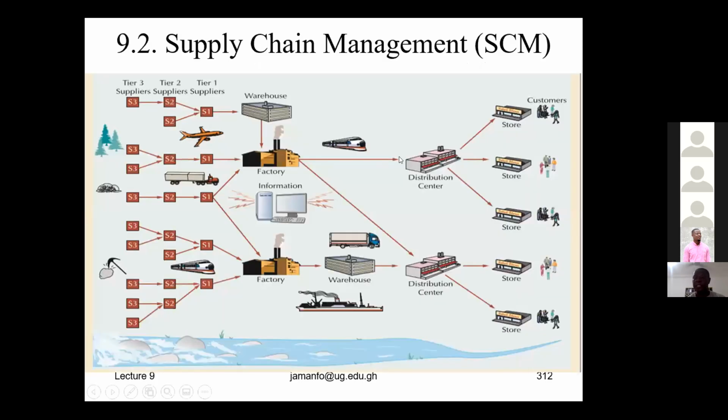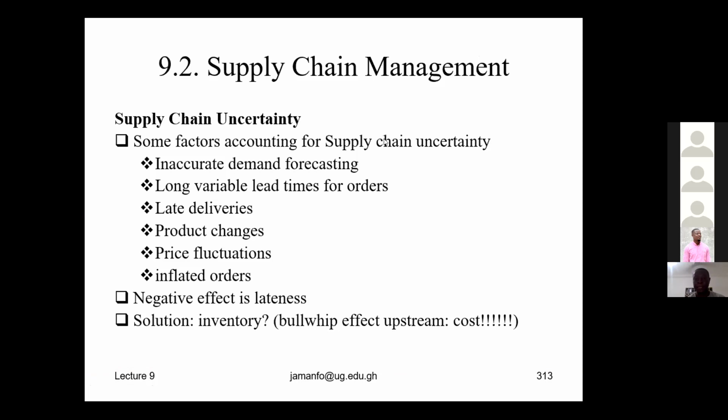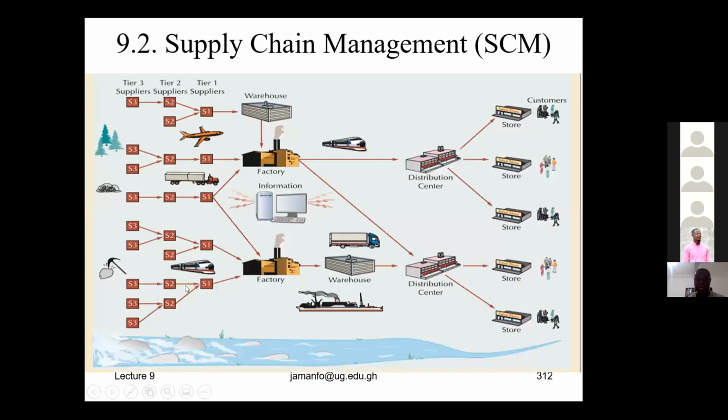So a typical supply chain will look like this. You have your tier 1 suppliers, tier 2 suppliers, tier 3 suppliers, who will bring the items, the raw materials, the input to the factory, get them manufactured, which will then be shipped to the distribution centers. This concept of distribution centers is not quite popular in our country, simply because formal retailing is also not something which is big in our system.